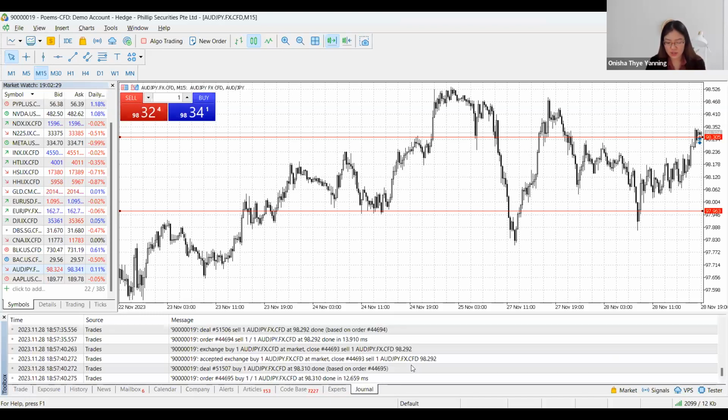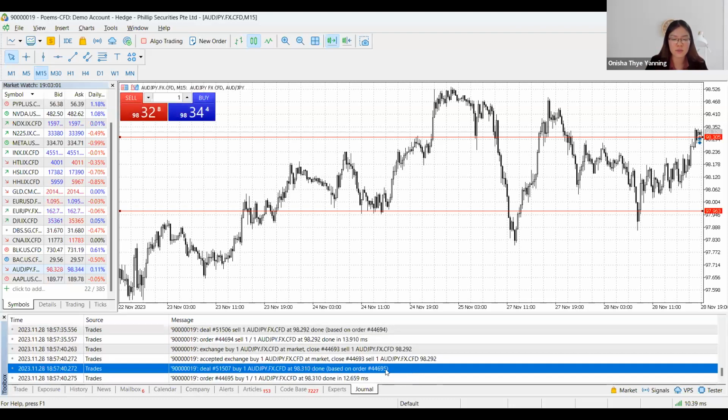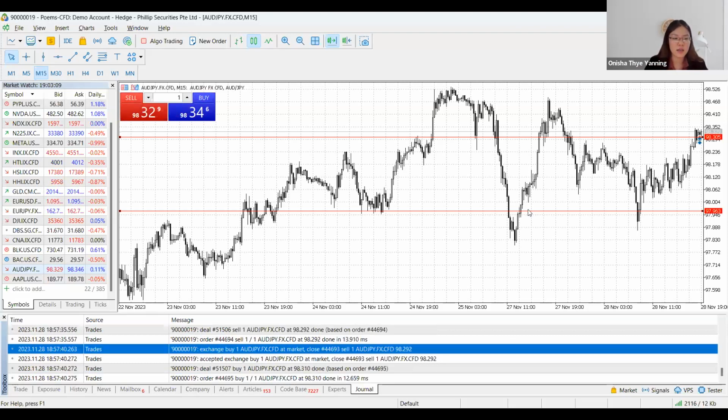The journal shows every single thing that you have done in MT5 once you have opened it. So you can check, for example, did I accidentally close my position? Like one day I find my position wasn't there. Was it triggered by the stop loss or take profit, or did I accidentally close it? You can first check through your journal when it happened, or just investigate what happened, without having to call our dealing desk line. This is more of a self-serve platform for you to detail all your trades and also find out what the problem is sometimes. So these are all the things about the MT5 platform, I would say.